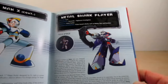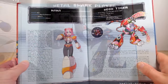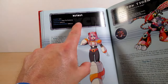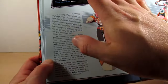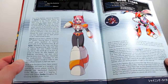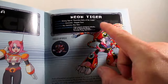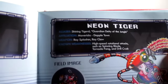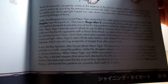Page eighty-five is Metal Shark Player, definitely from X6. Page eighty-eight is Nana from Command Mission — it says XCM for X Command Mission — with nice artwork and a full description of her role in the game. Page eighty-nine is Neon Tiger — love that artwork. You can tell he's from X3, though his claw covers the number. His Japanese name is Shiny Tiger. There's his sprite and what happened to him in X3.